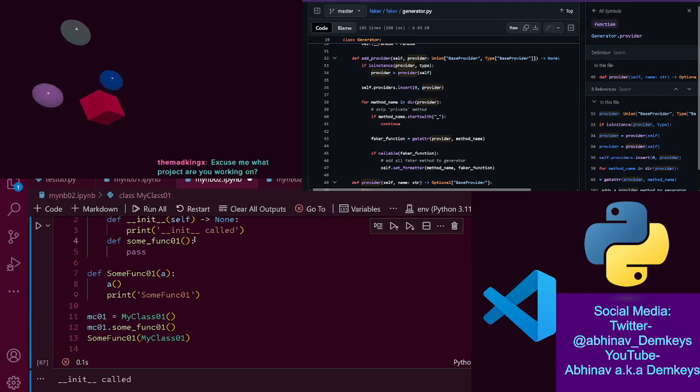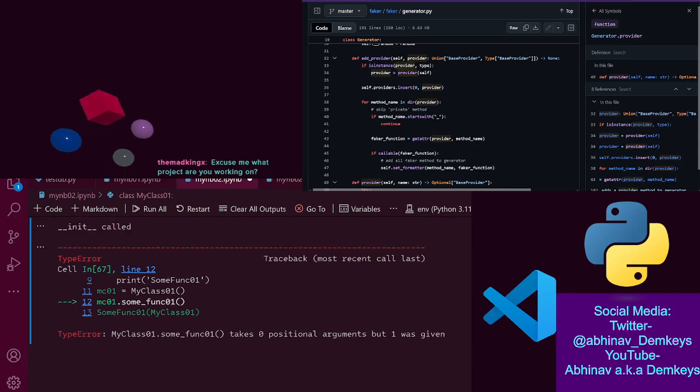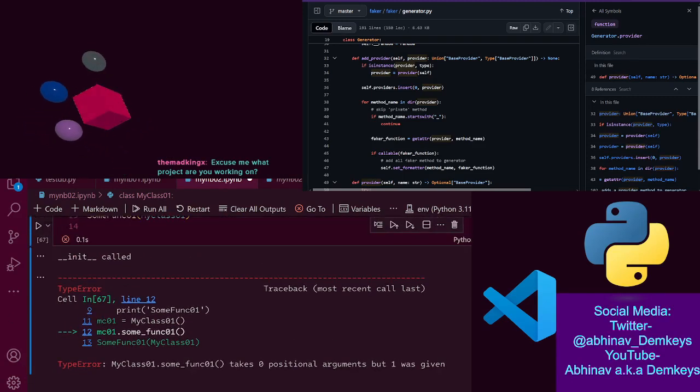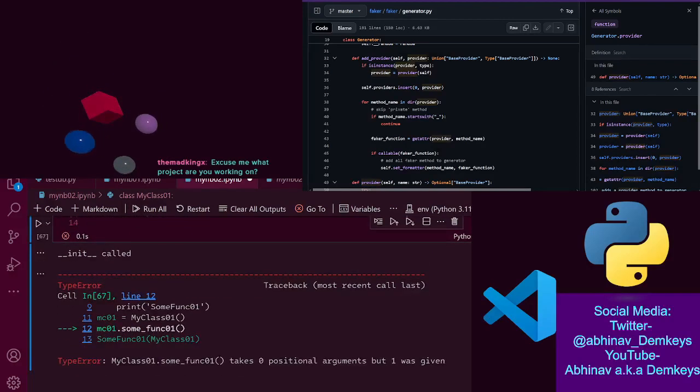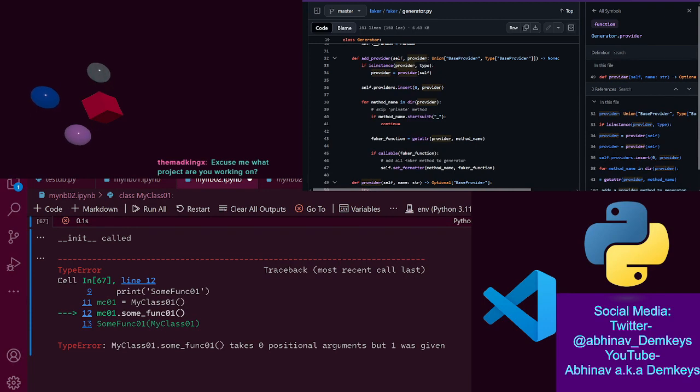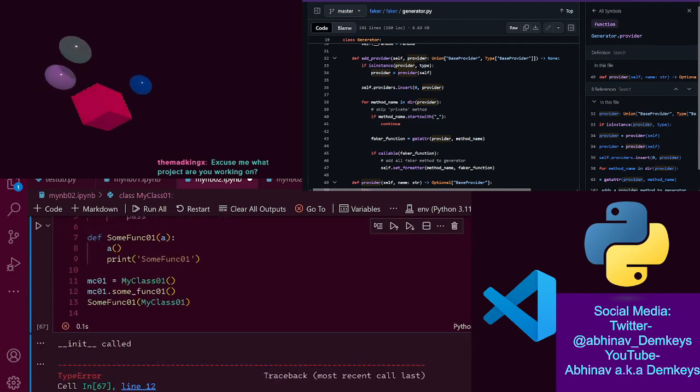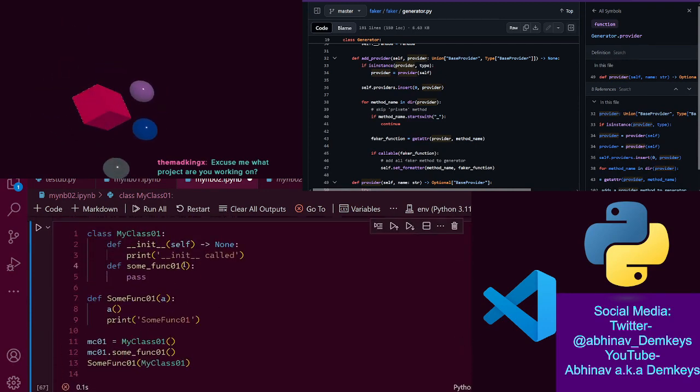Oh, it doesn't work. Okay. All right. So basically what happens is when you call a method on an instance of a class, it does pass in self. So if you don't specify self, then you're going to get an error.